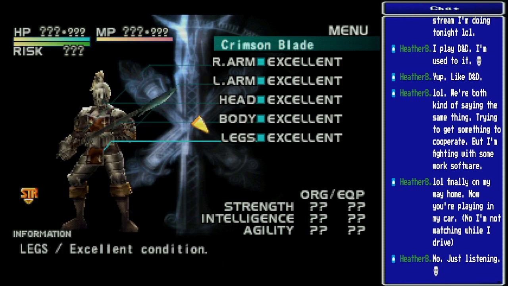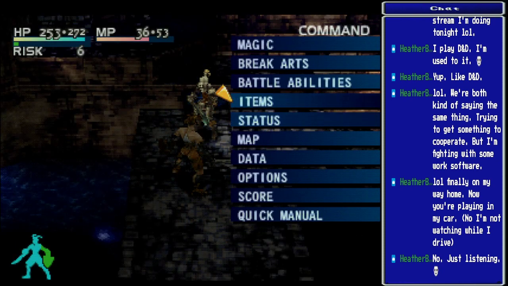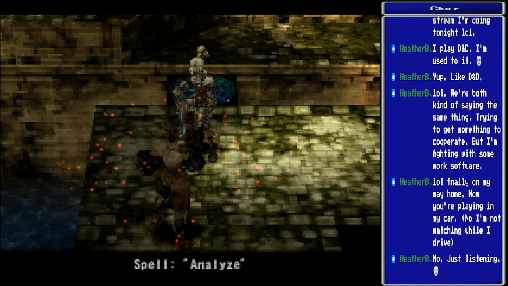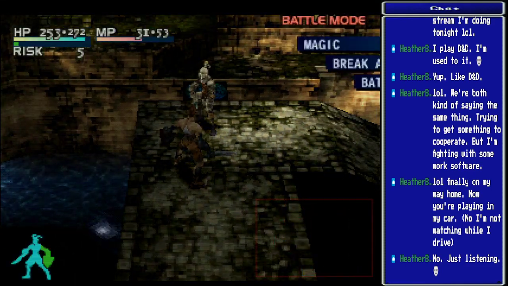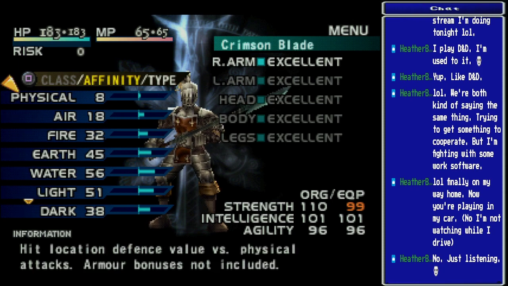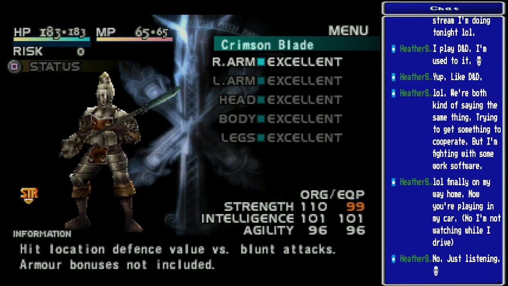I guess that didn't actually hit. Oh no, we haven't actually done the analyze yet. Can't just use one spell and then expect another spell to go off at the same time. Of course not. There we go. Now we can have a look. Physical air, that's pretty good actually. So it's got decent edged defense, but maybe it should be fine.